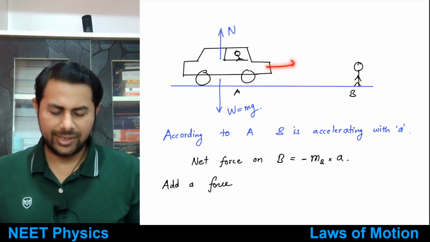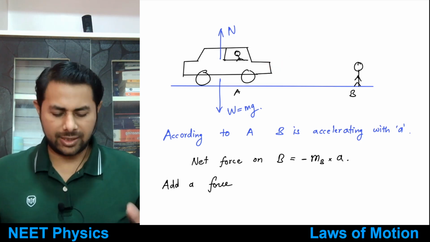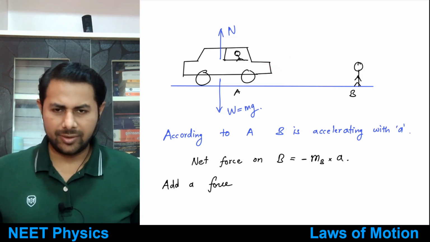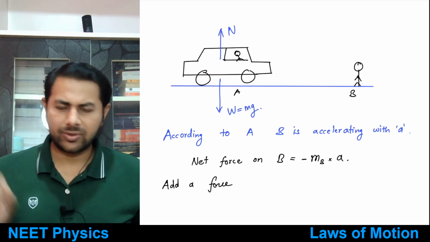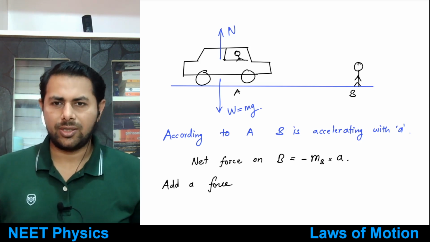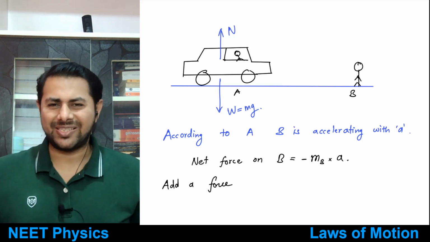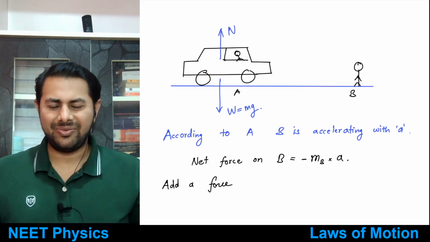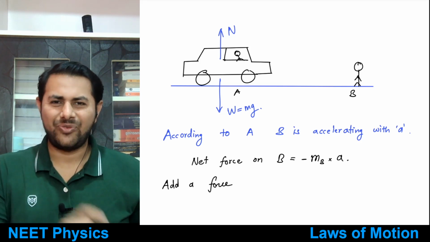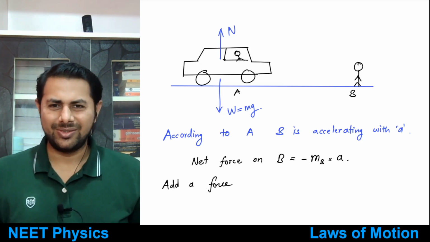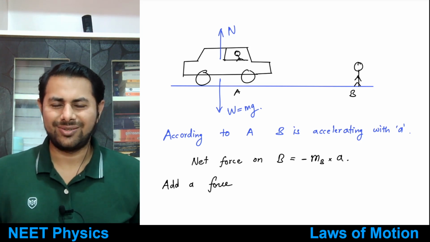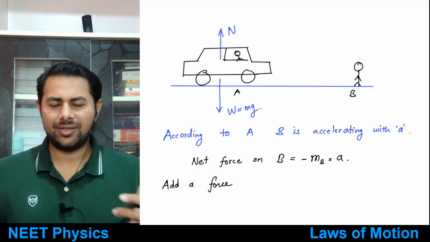In the second case, actually the car is moving, but suppose he doesn't know that the car is moving. Just to give you an example, suppose you are sitting in a train and you can't see the platform. You can see the train which is beside you, and now one of the two trains begins to move. Even if the second train begins to move, you will feel that your train is moving. It's very difficult to find out if you are sitting in an AC cabin.